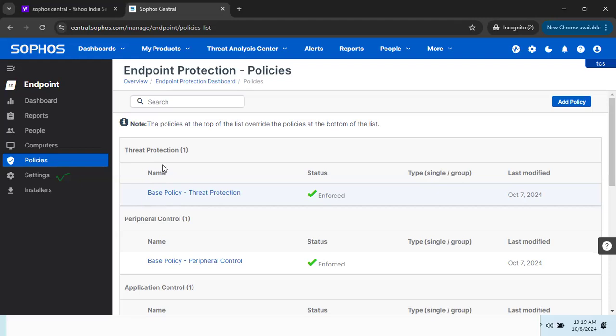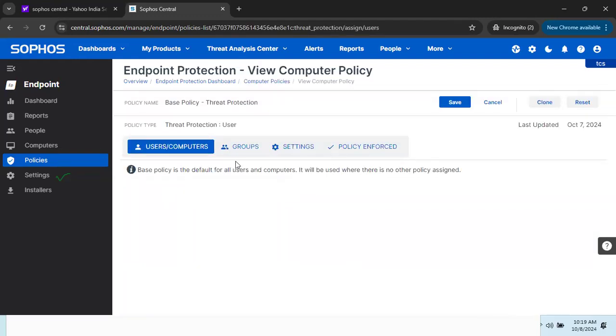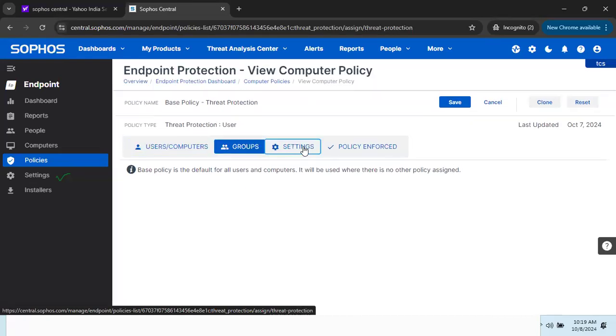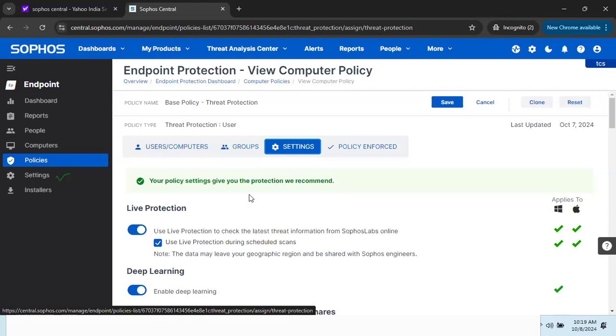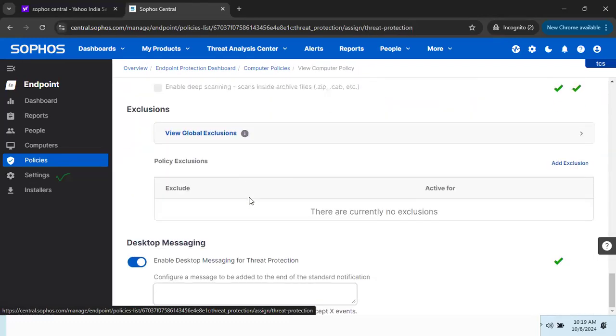So let's discuss the default policies. Whenever we are assigning these policies, we can see all these computers listed here, and we have to group similar types of computers or devices. Then we can see the group as well, and settings. So this is the place where policies are enabled. It's very important. We are going to discuss all of these now. Okay.